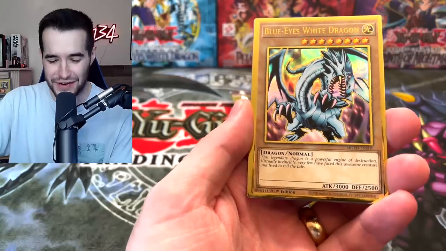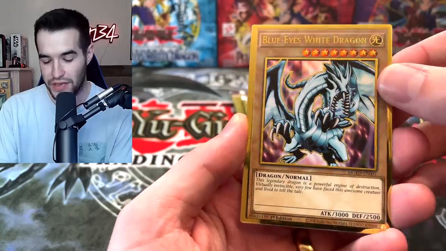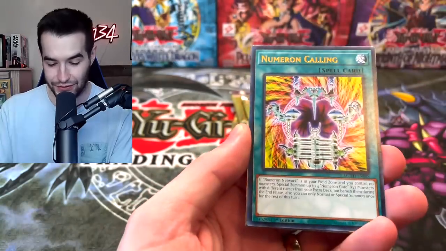I don't know if this is short printed this time. It probably is, to be honest. That is a nice looking LOB art. Check out the centering, though. Man, the centering is absolutely terrible on this card. But wow, that is a nice looking card.